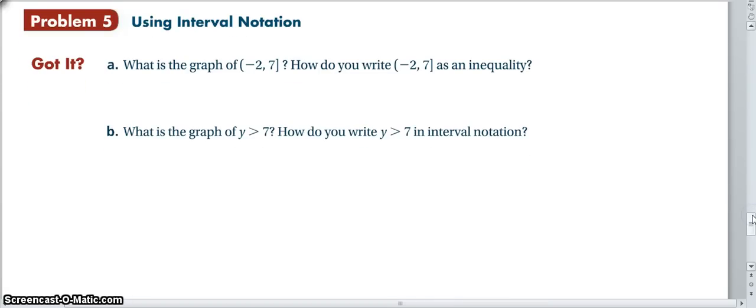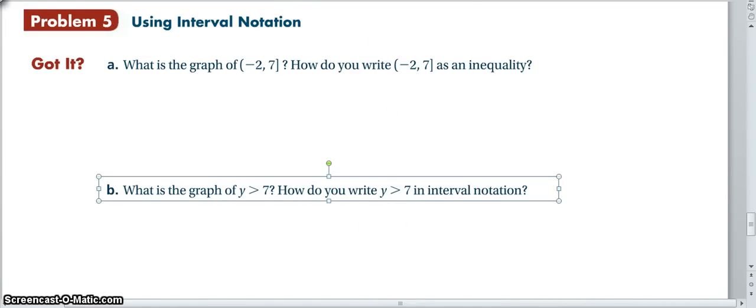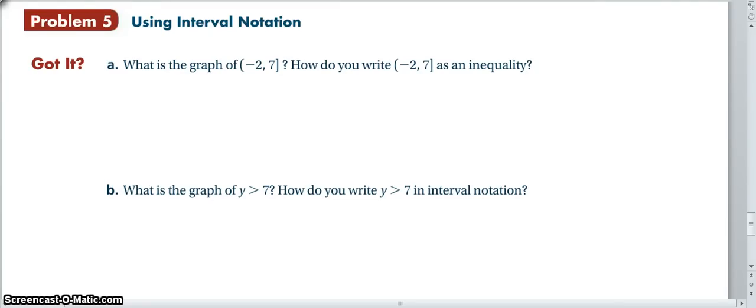So now, what do these interval notations mean down here? What's the difference between a bracket and a parenthesis? So the big difference comes from whether you include or don't include the point. So when we have the parentheses, it is not included. And when we have the bracket, it is.